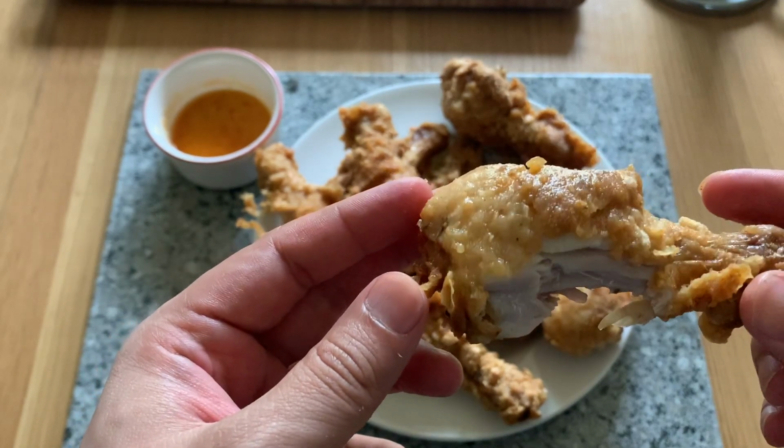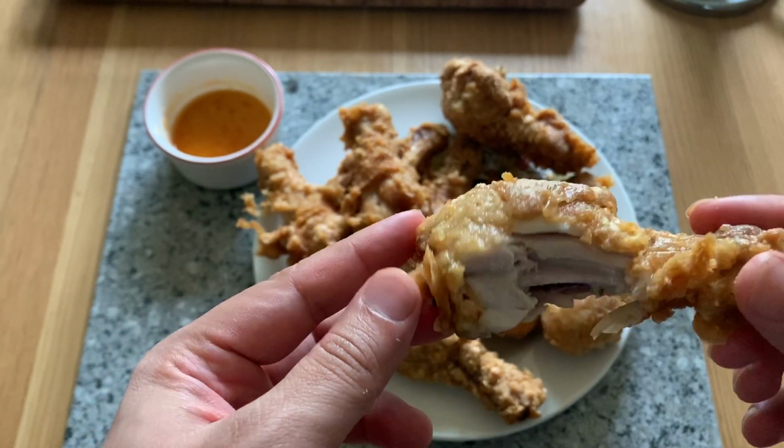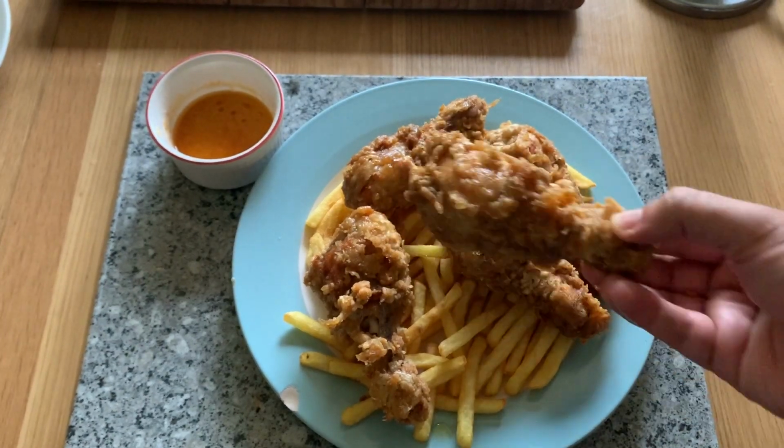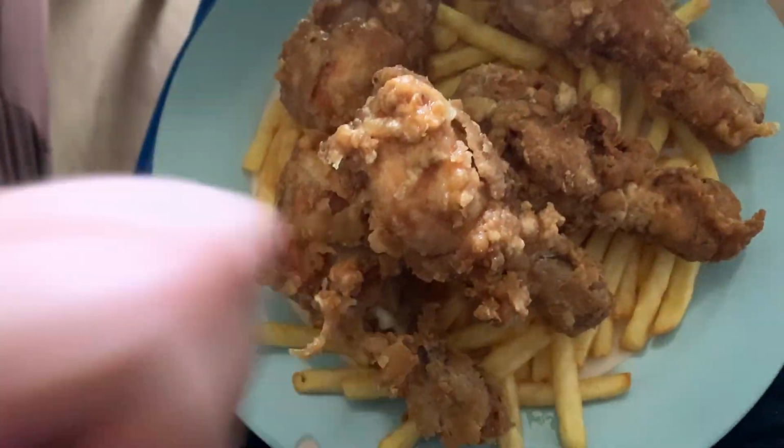Once the honey butter has been poured on, pick up a piece, take a bite, and oh my, it's crispy, it's juicy, it's buttery. You can taste that sriracha coming through. Life is wonderful. Now you can serve your chicken with some fries, even put it on your thighs, and tell your rubber chicken beautiful lies. I will never eat you, I promise.